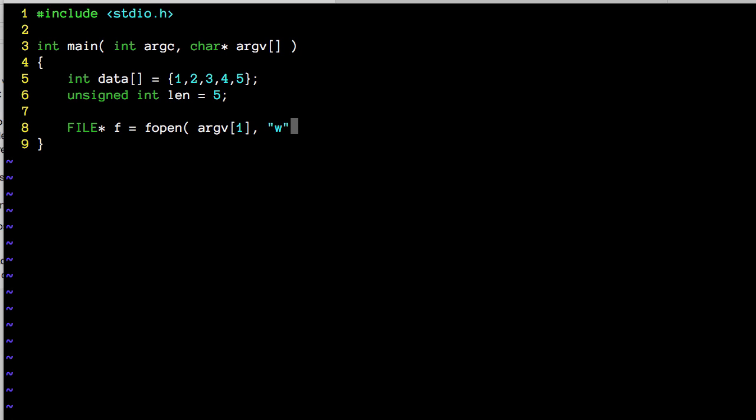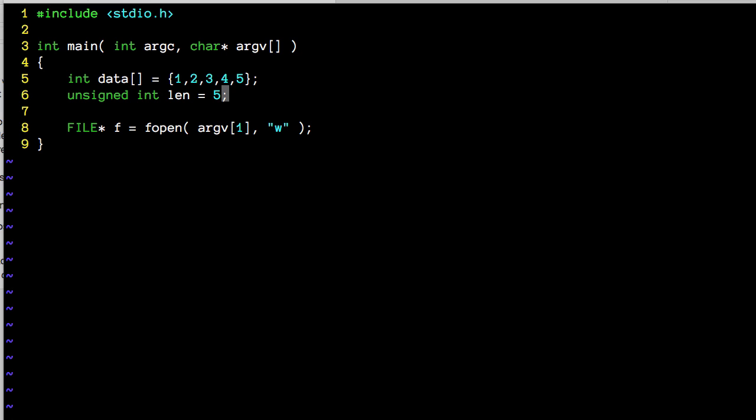This is the mode in which I'm going to open the file. So FILE *f is going to be a pointer to a file that's returned by fopen, and the file it's going to create for writing is the file name that I give as an argument.